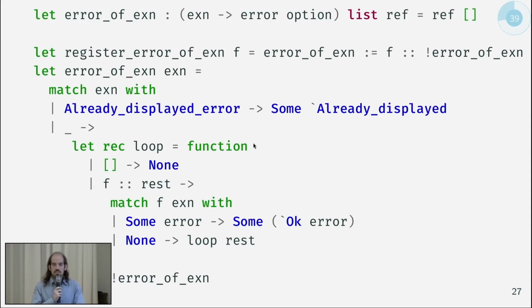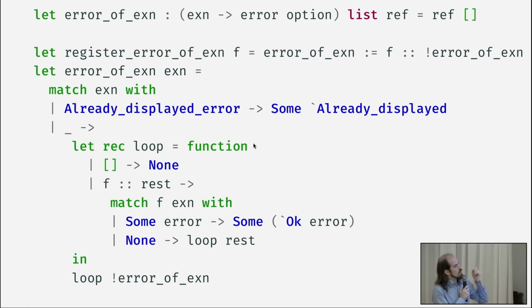And in the case of the constructor, the most used one is the first extensible variant type, which is the type of exceptions. So in order to have nice error messages, you can register handlers for exceptions, try to catch the exception, and look at all your exception handlers to find if there is one which gives you a nice error message.